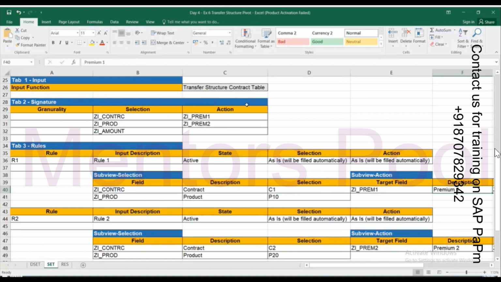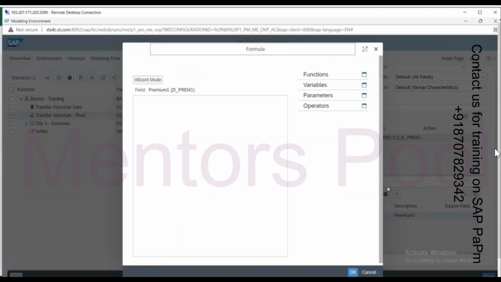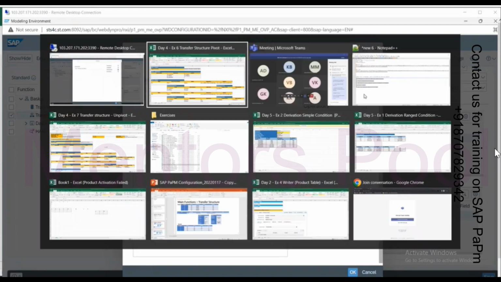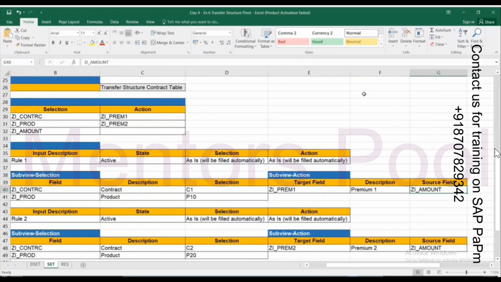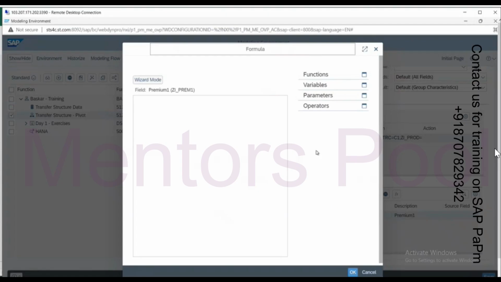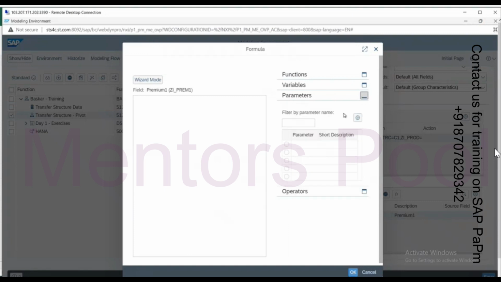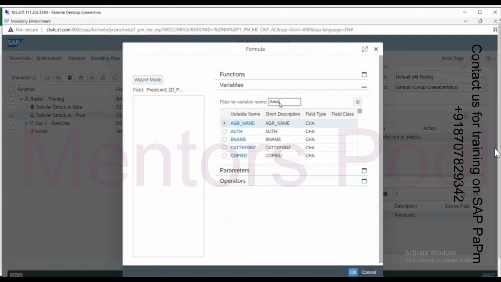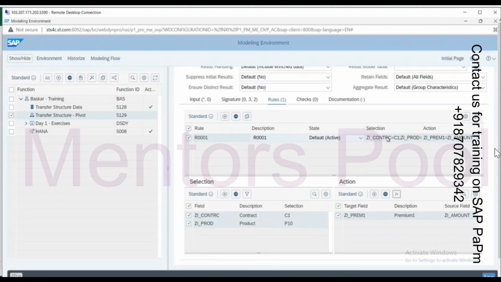Here we are going to take the premium one value. Sorry, amount should be added into premium. So now you can see the selections we selected two and the amount has been selected here.